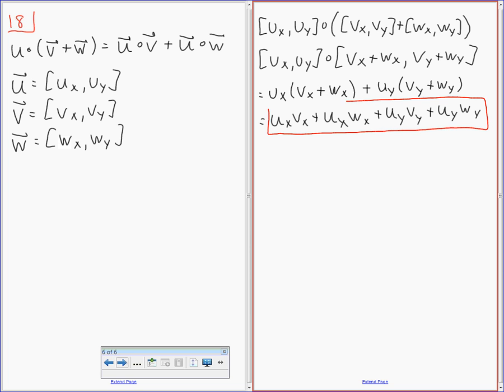Okay, please be brave and ask if we are okay on what happened there. So what I did was I just broke everything into components and then I distributed it as I could. When I did V plus W, I just added the components of them and got a new vector for it. Then when I did my dot product, I multiplied the x coordinates together and then added them to the y coordinates. So far so good?